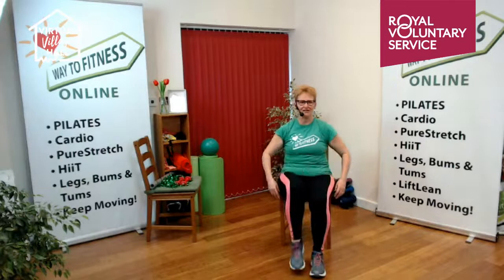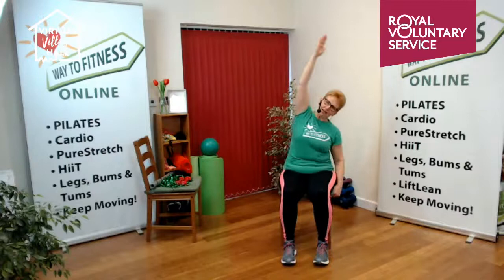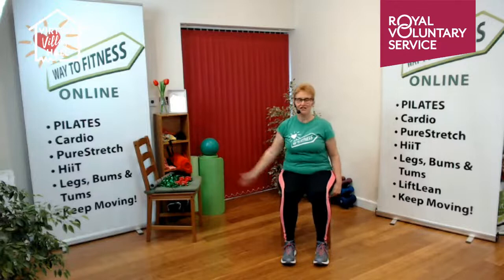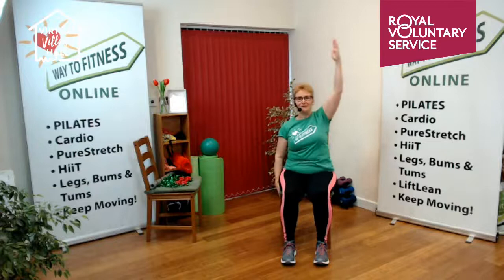Take that foot down. I'm going to the back of my chair now, sitting deeply, feet hip distance apart. We're going to hold onto the chair, feet solidly on the floor. Reach up and very gently reach over for one, two, three — deliberately using one hand on the chair. A supported side stretch is best. One more: reach and come over. Change sides: hand on the chair, reach this one up — lengthen first and come over for one, two, three. Up we come. Again, up and over. One more: up first and over.